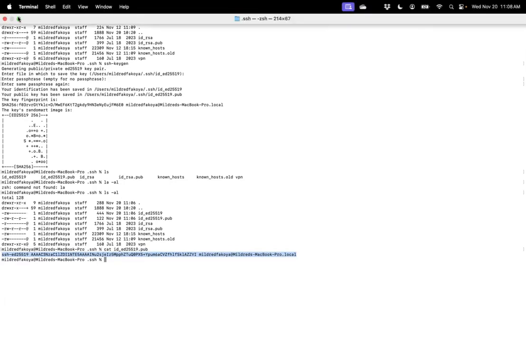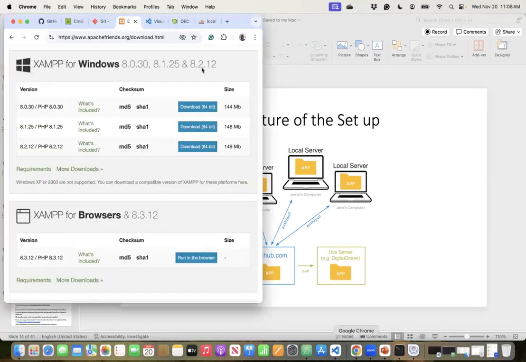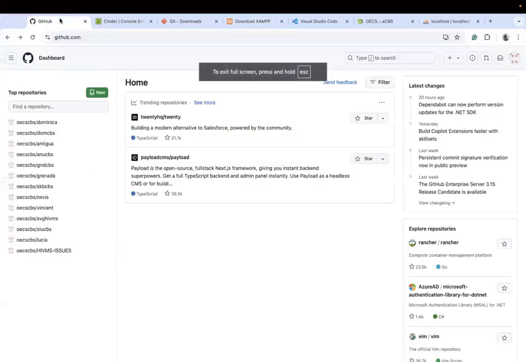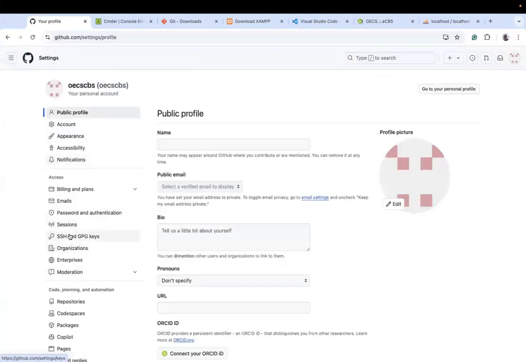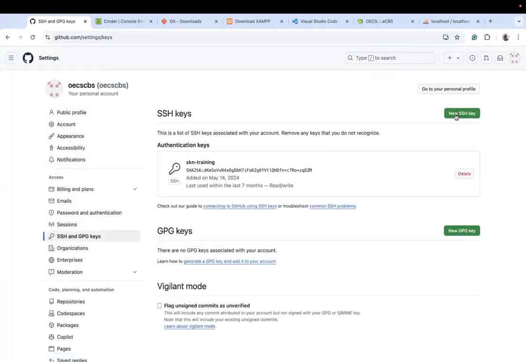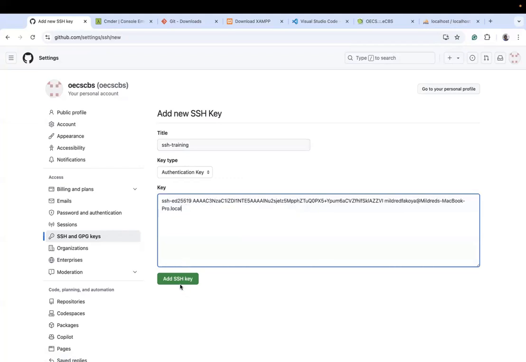You copy this key, and then now it's time for us to establish a communication between your system where you want to clone the source code and GitHub. Now on GitHub, the administrator, to give you access, will have to come to settings. I'll come to the avatar first, then I'll go to settings, and then I'll come to SSH and GPG keys, and then here I'll say new key, and then I want to put a title for the key, let's say SSH training, for instance, and then I'll paste the key here and add key.